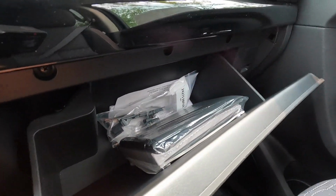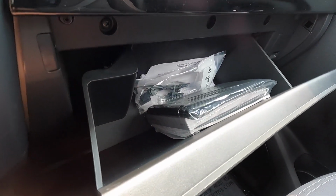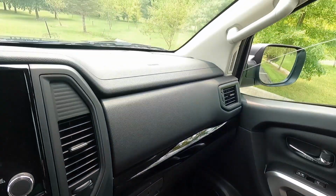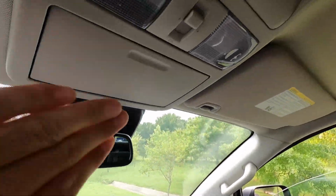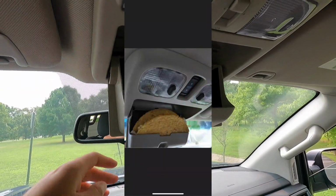That is what your glove box looks like. Right now, your owner's manual is in there, so you could also set some miscellaneous things like snacks, tissues, stuff like that. And then over there, you get an OPU panel on the A-pillar. You also get an OPU panel integrated into the roof there as well. Opening this up, you get a spot you could set your sunglasses and or a taco if you wanted to.